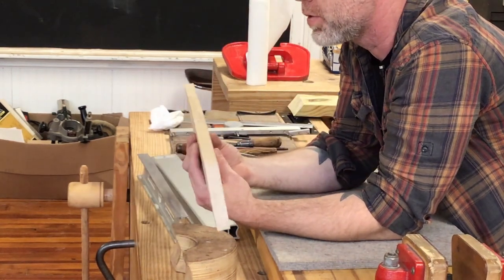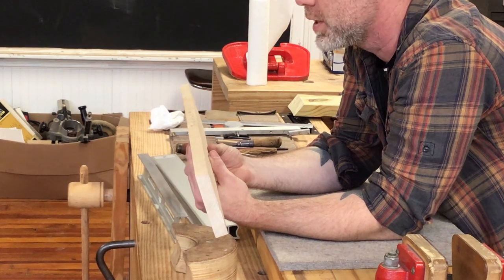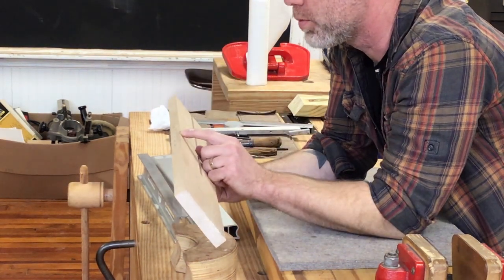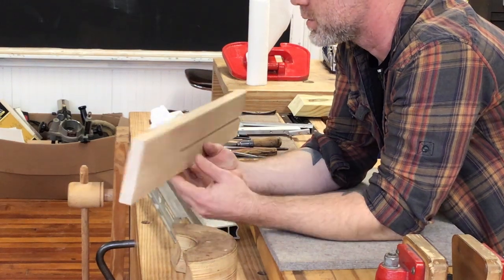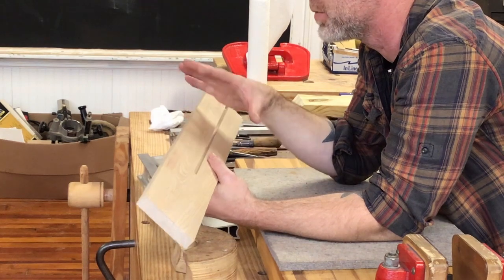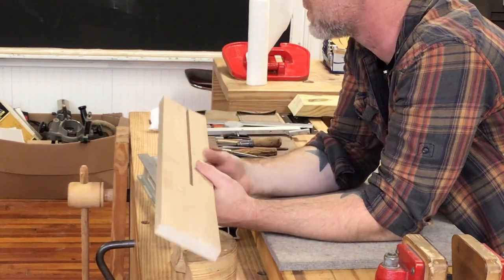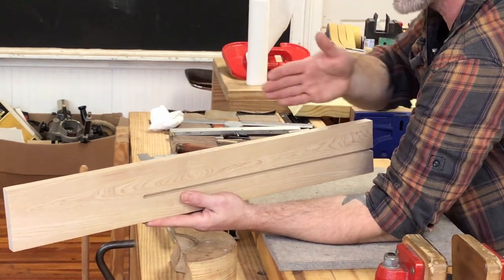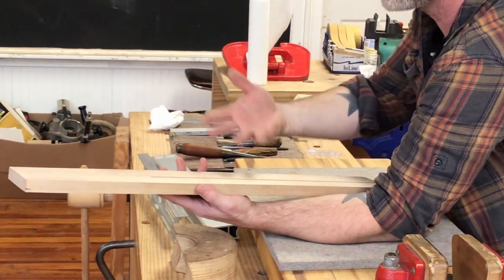What I did notice is when I put it back on the scales afterwards, instead of weighing 2.1 pounds, this board is 1.93. So a little bit lighter. And then I would see the resins coming out of it, so you're cooking resins and all that. And it did actually change, the board slightly warped, and then after I did that, I planed it flat.